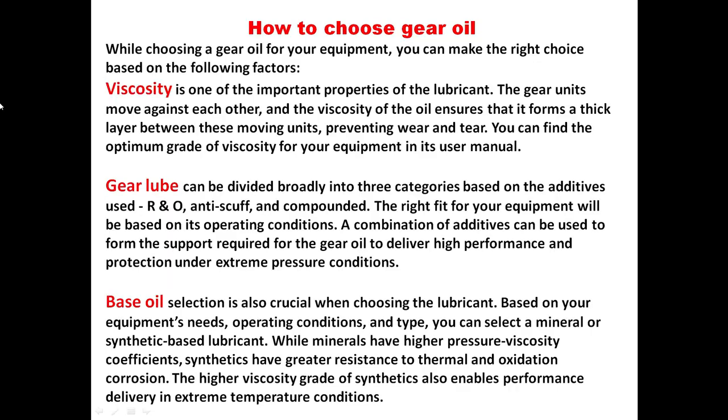How to choose gear oil? While choosing a gear oil for your equipment, you can make the right choice based on the following factors. The first factor is viscosity. It is one of the most important properties: the gear units move against each other, and the viscosity of the oil ensures that it forms a thick layer between these moving units, preventing wear and tear. You can find the optimum viscosity for your equipment in its user manual.